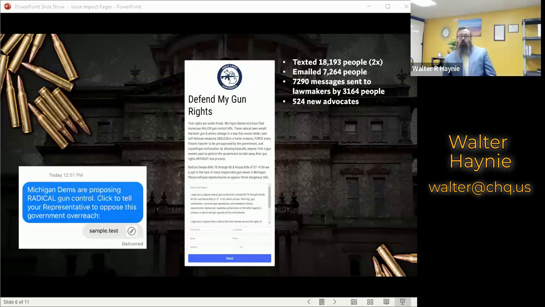Now, with the text messages, we were able to reach a whole new audience that they hadn't been communicating with before, despite being incredibly supportive of our issue. So, these are new people that they can mobilize to help over and over again, to contact lawmakers, to show up at events, or even to make financial contributions.